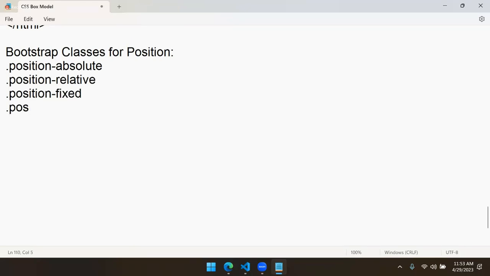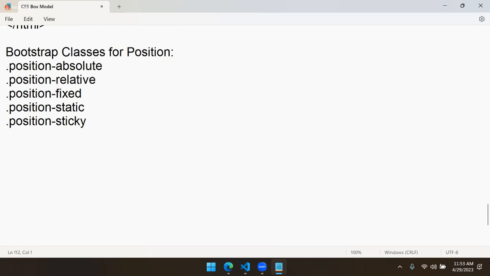We have position-static. And one more is position-sticky. These are the Bootstrap classes. So without writing much logic, you can directly apply these classes. But first you write it yourself, and later you can use these Bootstrap classes.